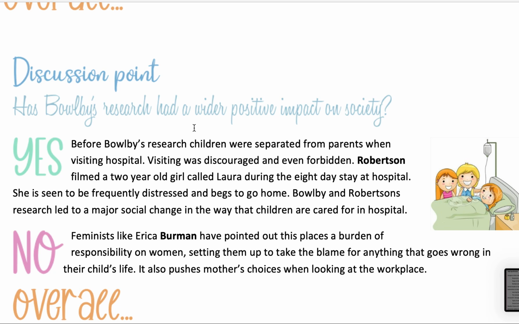Positive impact on society, so useful. Robertson talking about the change in how children were cared for in care settings such as hospitals. We understand children shouldn't be away from their primary caregivers and it's detrimental to their development if they are, so changes have been made to ensure that parents can visit them in hospitals or in nurseries, etc. Key workers are allocated to ensure that there is high quality care for that child so that separation doesn't become deprivation.